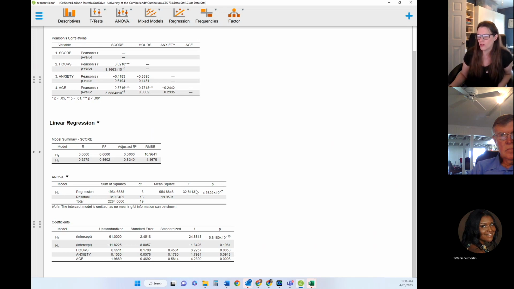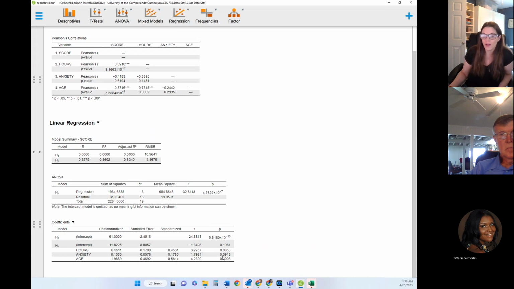There's their F score, 32.81. It is a significant model, so it's telling me yes, what some of these things are accounting for a change in the score. Okay, then I go down here. This is my intercept or constant, which would make up part of my prediction equation. It's the baseline. And then I go to hours. Hours, this is the coefficient for hours. I'll show you what that means in a second. And then this is the t-score for that. And here is the p-value. It is significant. So hours significantly contributes or has a relationship with score.